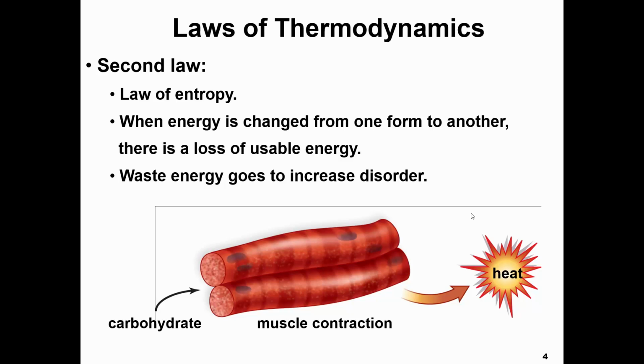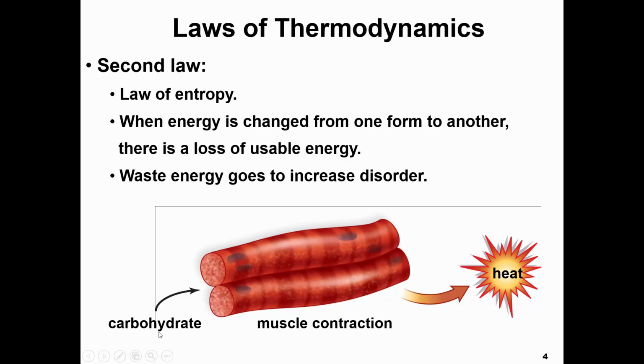Biological systems can only use ordered energy. Energy that's stored in the form of chemical energy, glucose for instance, is a very highly ordered form of energy. Heat, on the other hand, is a very disordered form of energy that's not usable by biological systems. So, the second law of thermodynamics clearly states that as we go from one form to another, the disorder increases, hence the name law of entropy, and the amount of usable energy goes down. We see that illustrated on our slide.